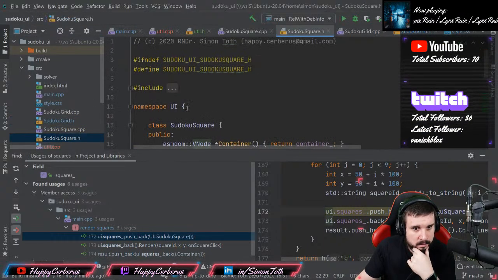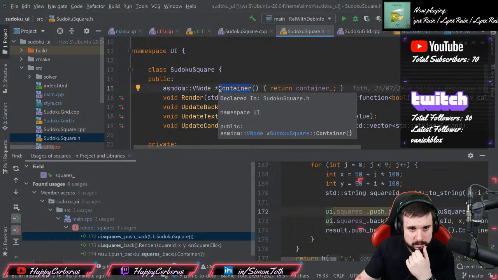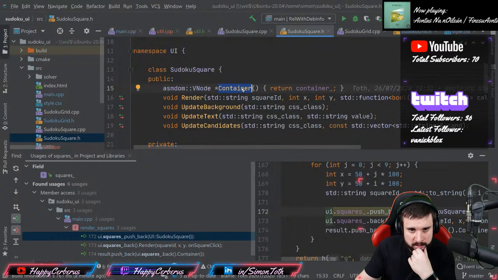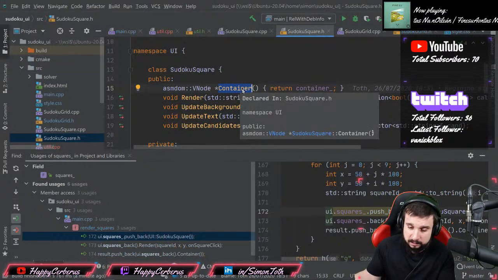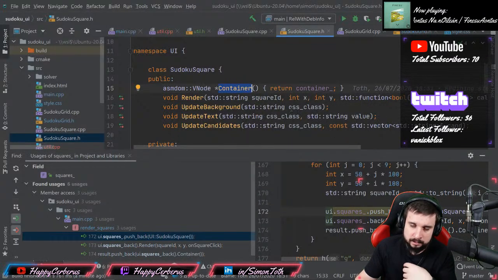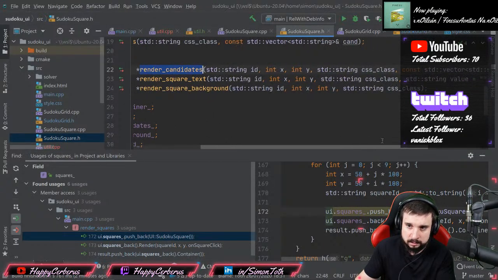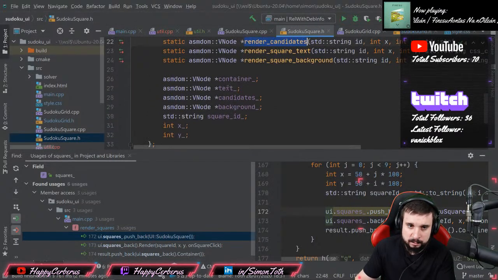the thing I'm not super convinced about is which way to do this. I kind of feel like I should have something like this on the grid. Basically just get the container, which in this case would be the entire SVG canvas that I used to draw the puzzle. And then all the render squares, whatnot, those should be private things, like here I have the render candidates, whatnot. That's all inside and it's private.